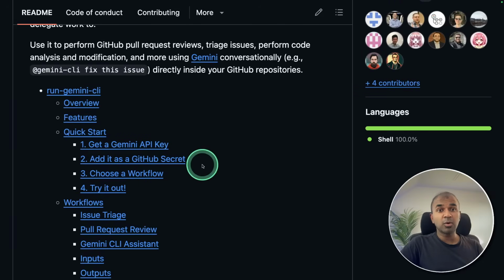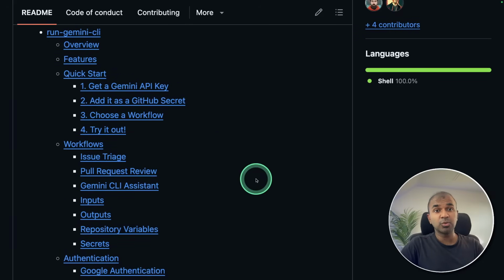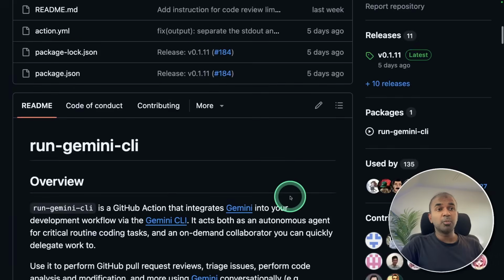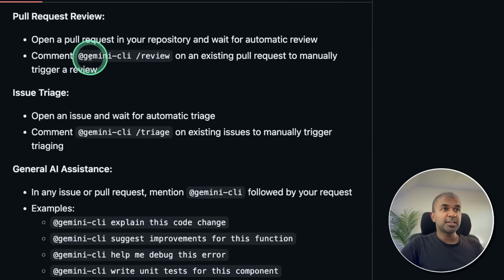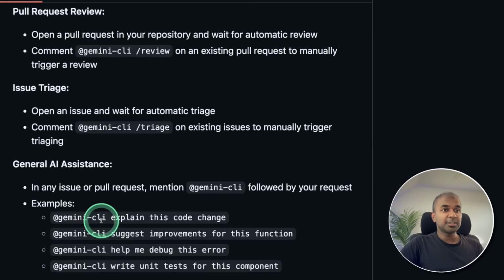The key advantage is that it has its own GitHub Actions. So we can automate our workflow, add AI to all your workflow. Whenever you modify any code in your application, or if someone else submits any new code, this can automatically review that code, give feedback, and if any errors are there, it can automatically modify the code and make sure it is production ready. You can just say add Gemini CLI review to review that change, add Gemini CLI explain the code to explain the code, suggest improvements, help me debug this error, write unit test, and much more.